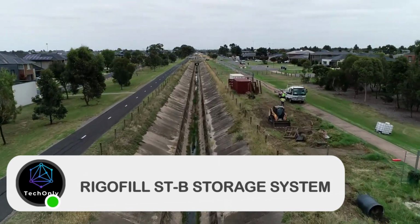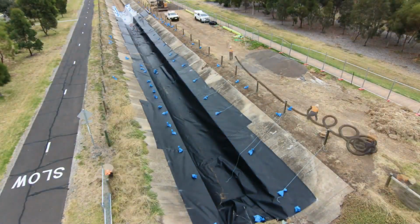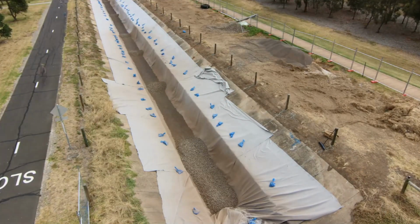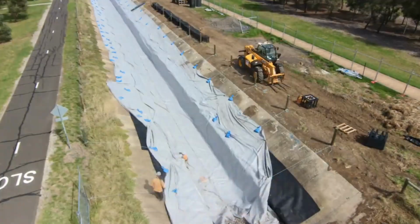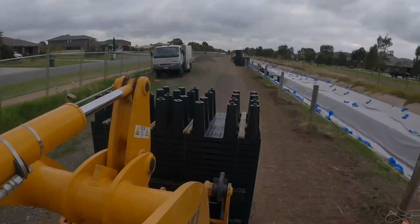The Rigofill STB system has universal parts that let stormwater runoff soak in, stay put, and be stored. It is easy to set up, can be used with a camera, and saves space. Because the Rigofill STB blocks can be stacked on top of each other, they can be kept outside or inside the excavation pit, with only a small amount of space.